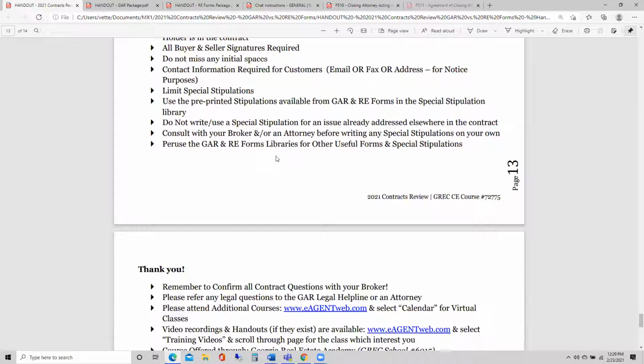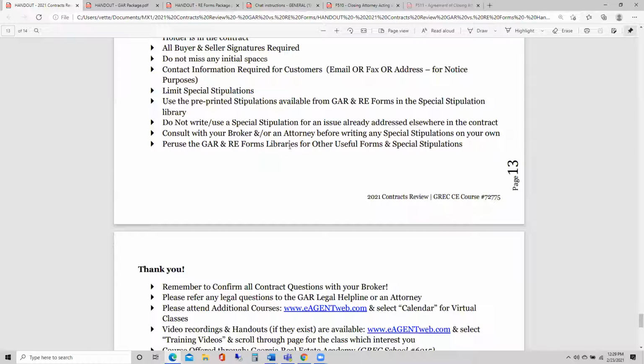And you have just, number one, you're not an attorney. And number two, well, what happens if it doesn't appraise? What kinds of notices? Are there termination rights? No, you have just negated all of that stuff in the exhibit and in the contract when you add your special stipulation that says property must appraise for sale price. It's already addressed. Don't write it.